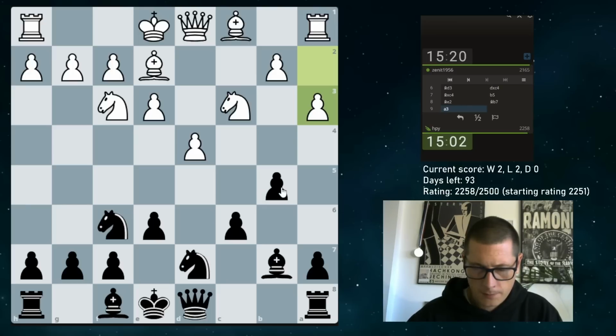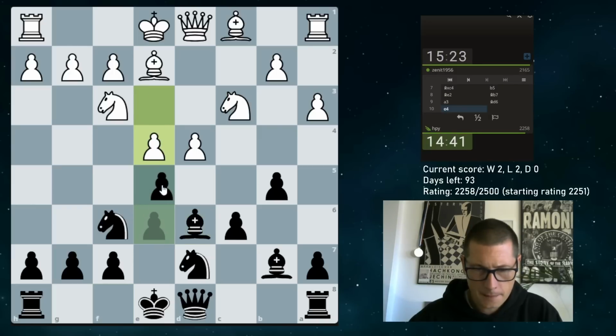I'm gonna go a5 immediately, I think, or bishop d6 and then on e4 e5. I'm slightly confused with the move order here. I'm not too familiar with a3. So bishop d6, e4 e5, d5 takes, knight takes doesn't work. So I think I can get away with bishop d6. e5.